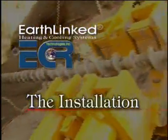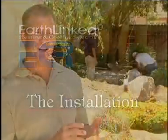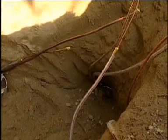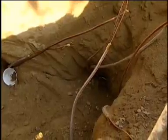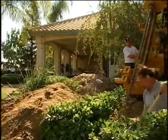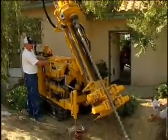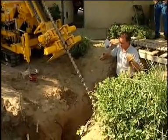Today we're installing an Earthlinked direct exchange heat exchanger. Starting out today, we had to come out and dig the manifold pit, which is basically the pit that we set the rig up around to drill in a fan pattern. We use what's called a D4 Earthloop. A D4 Earthloop consists of four 50-foot loops per ton. As you can see in this job, we have a lot of landscaping that we have to work around, but with the rig that we have available and the small bore drilling, it makes it possible to retrofit almost any job.